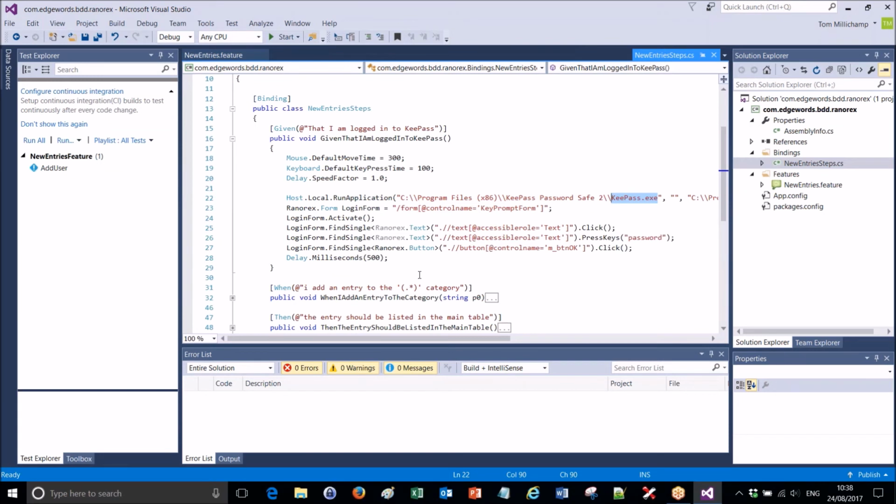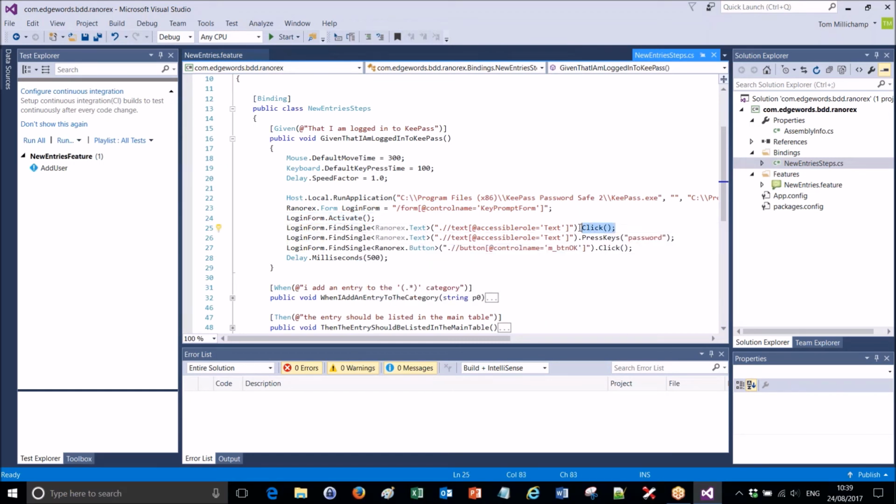I'm using it to invoke KeePass. Then I'm saying I want to create a form, which is a window, and I'm going to call it login form, and here's the Ranorex path to identify it. So that's my login form, and then I want to activate the login form, bring it into the foreground, and then find these objects and do things with them.